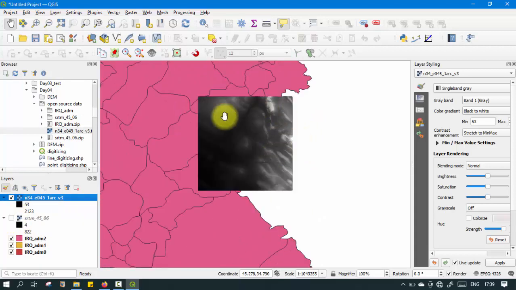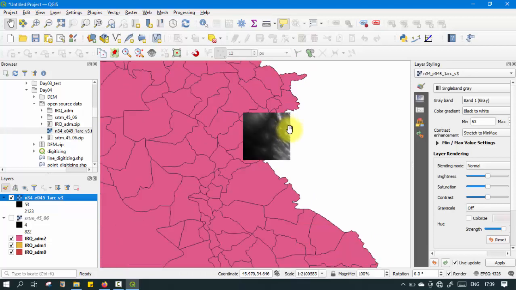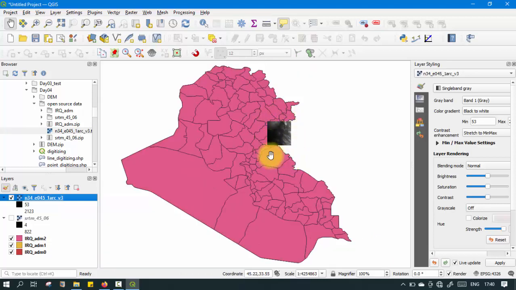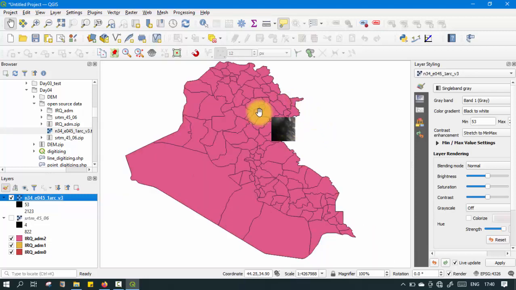Okay, you see, this is also a digital elevation model, and it covers only a small area, and of course you have to download several tiles to completely cover the entire boundary of Iraq.